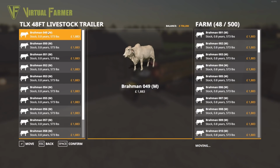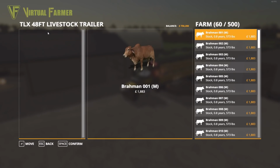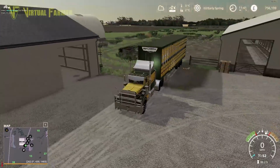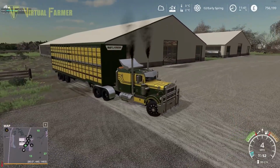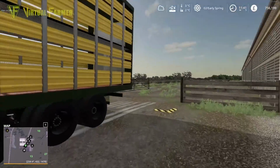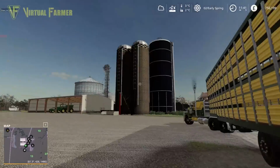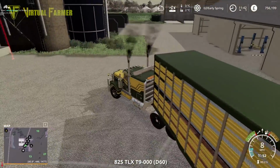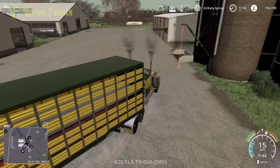Take us up to 60 cows, like so, and then fold that up. We should have a nice empty trailer. Good. And then what we can do is drop this trailer off, grab our telehandler and take both of these down to the shop to sort this out.